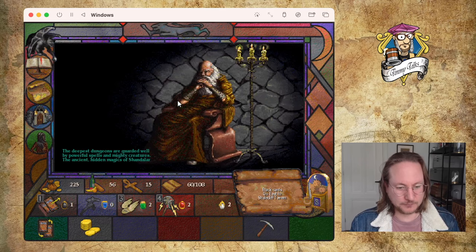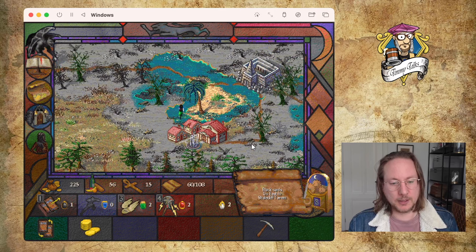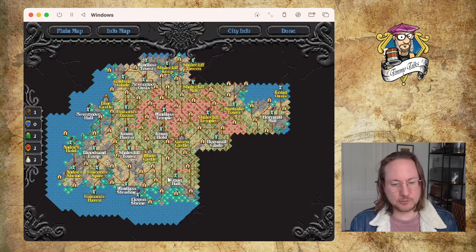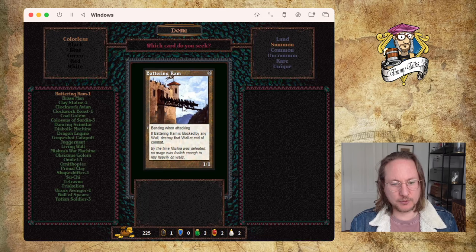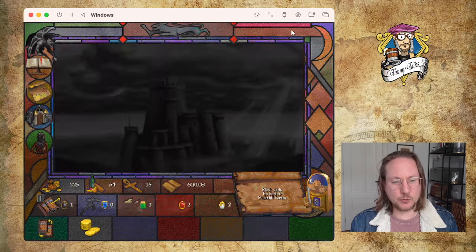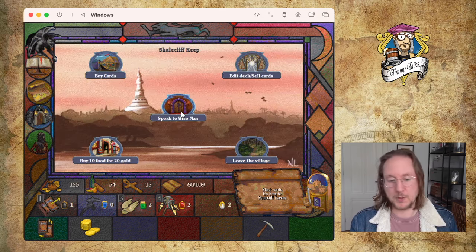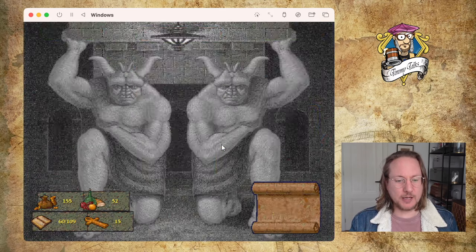Speak to the wise man. Okay, well, thank you, wise man. Okay. Trade black amulets for colorless cards. Shalecliff Keep, and I can go to Windless Tower. Shalecliff Tower. It's over there, and then I can go to Windless Tower after, I guess. Do I want another Yoshin Soldier? It's maybe nice, like I can complete the playset. Okay, I will go to the tavern. Okay, I'll first go to the tower. You convince me. The tower is right there.